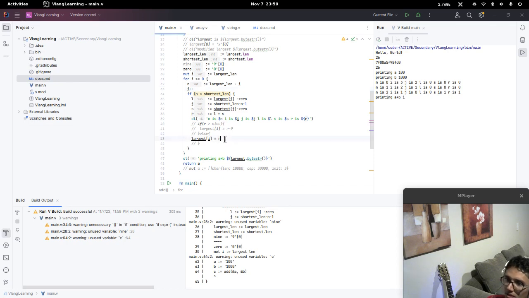Oh, sorry. Here R should also be added 0, right? Probably yes. Okay, so there you go. Printing A plus B, 1100.